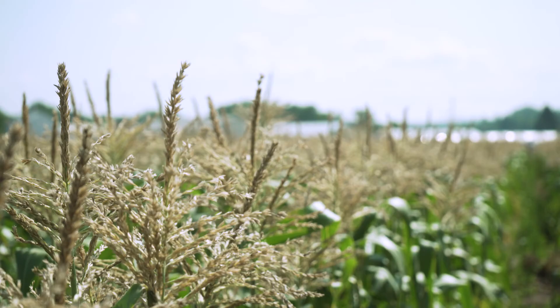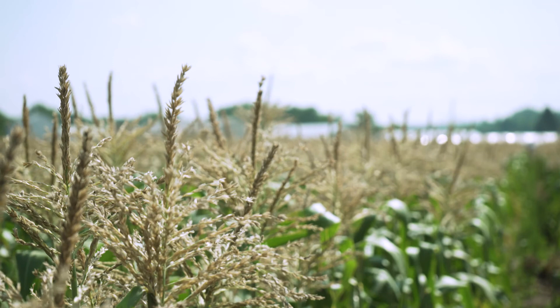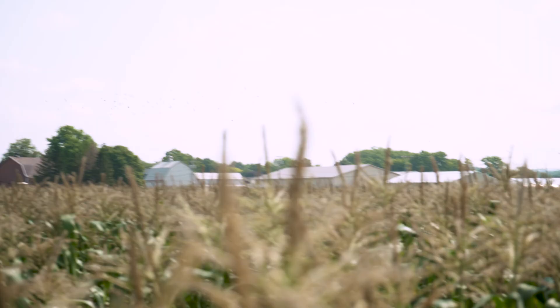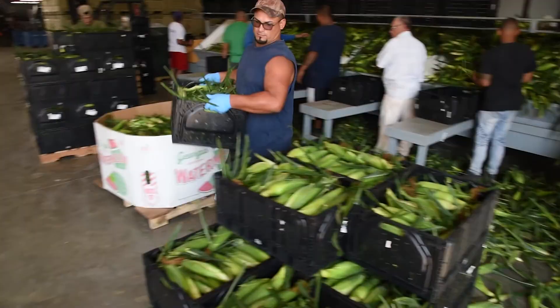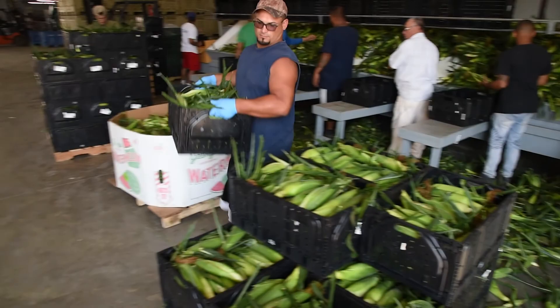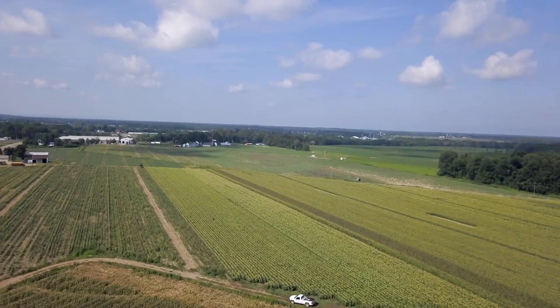We're looking at wildlife today. Wildlife damage is a big concern for our growers. I'm not a wildlife specialist, but when I first started in 2014, birds would come in and cause about 80% damage on the first picking of sweet corn. In fresh market corn, any one little damaged kernel makes that ear unmarketable. So it became a priority, and this project was to evaluate some new tools that were out there.